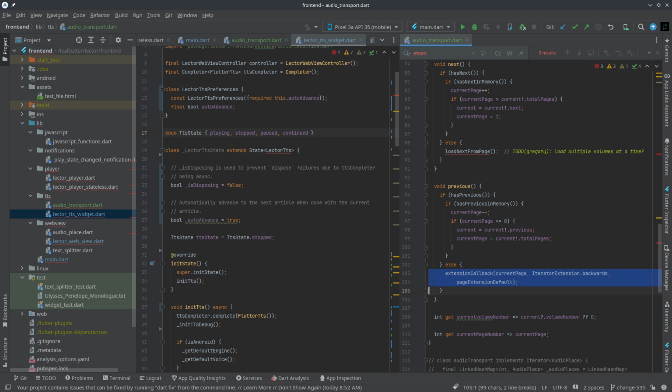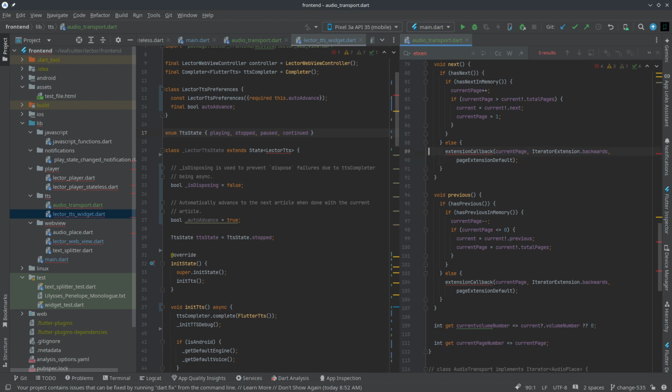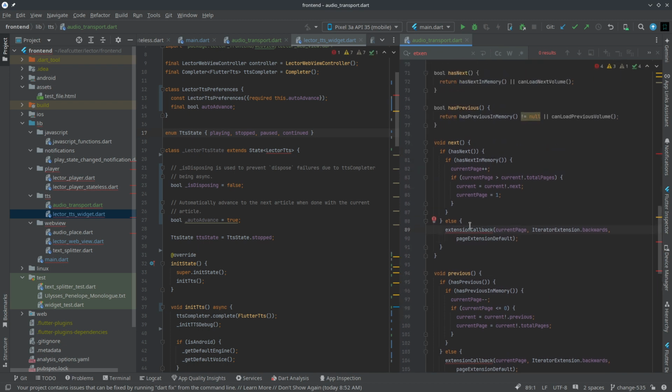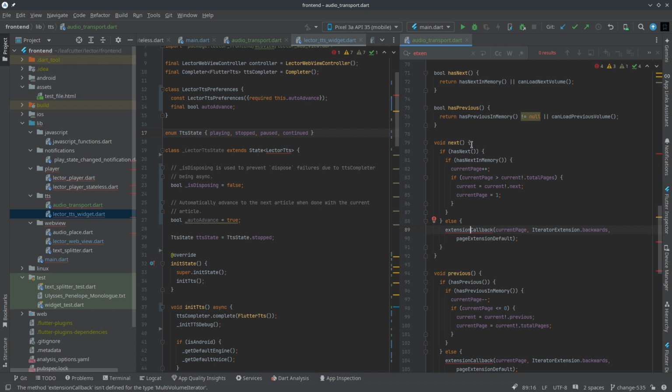And we'll do the opposite for the forward direction. And so what is the extension callback? I guess it has to take these parameters, and I don't know yet whether its behavior should be async. So what should happen? You have some iterator, which is like a slice into this thing that we're going to think of as on disk, but really is just contained in the web view. It might be on disk depending on whether the web view loads large files lazily or not, which I think it probably does.